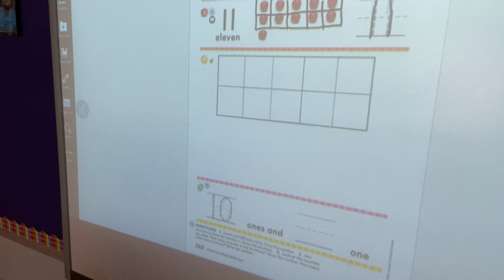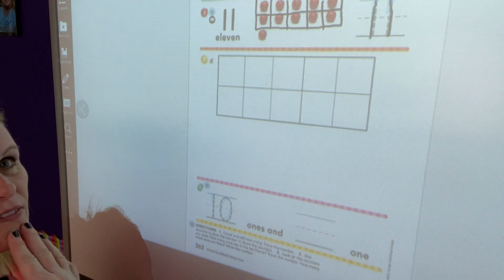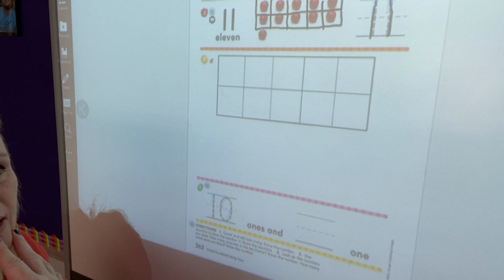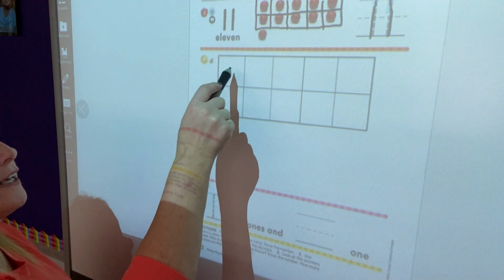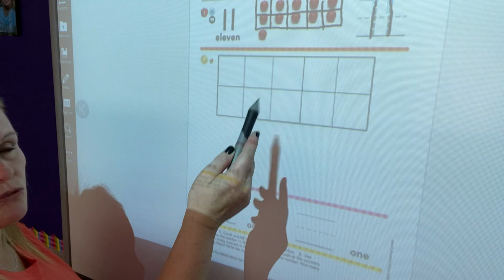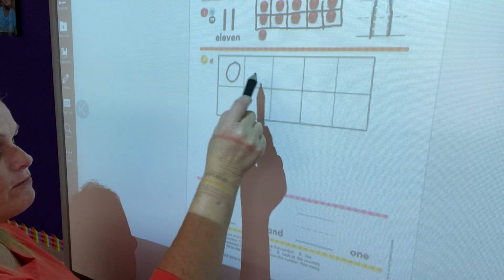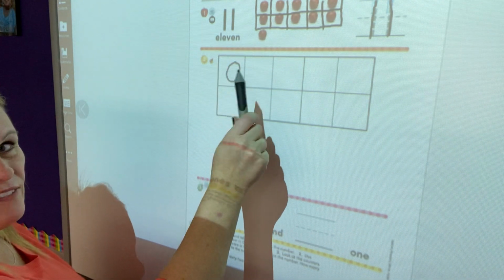We're going to do the same thing we did on the first page. Let's go ahead and make 11 counters. Or if you have counters, you guys at home might actually only have 10. I'm not sure if we gave you 10 or 20 in your learning box, but if you want to fill in with the 10 first and then draw one, you can. I'm just going to draw all of mine. So we're drawing 11 counters.